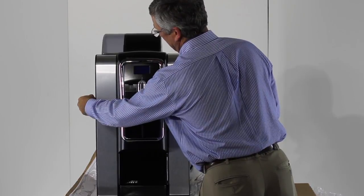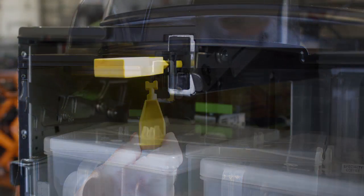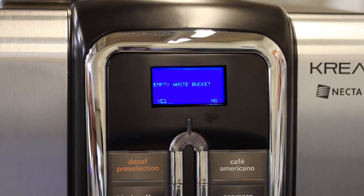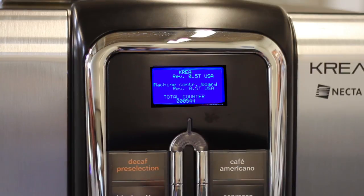Now direct your attention to the front of the machine. Using the yellow service key provided, place the key into the inner lock switch and turn it 90 degrees. The machine should power up. The display will show empty waste, and below it is yes or no. Press any button on the left to reset the waste counter and any button to the right to continue the count.